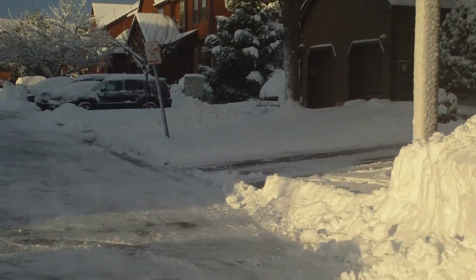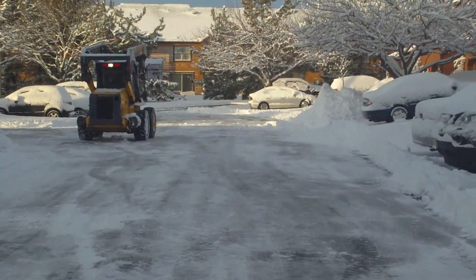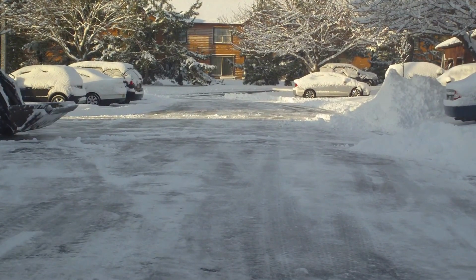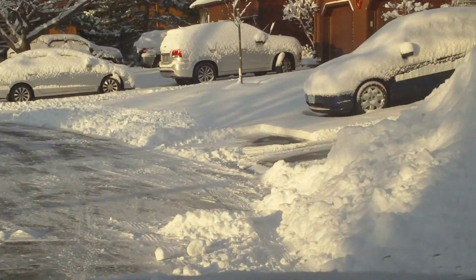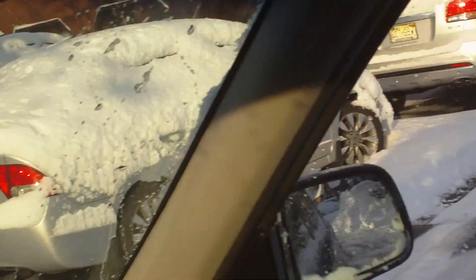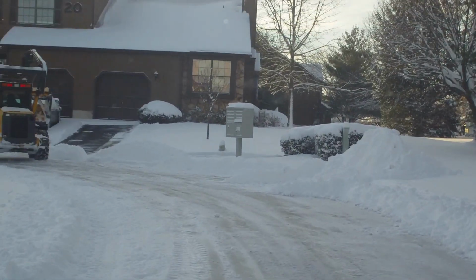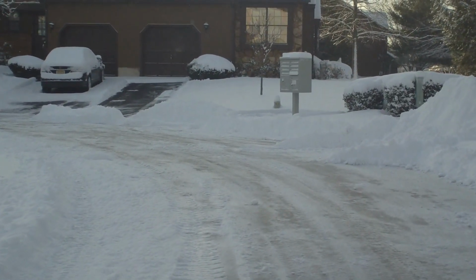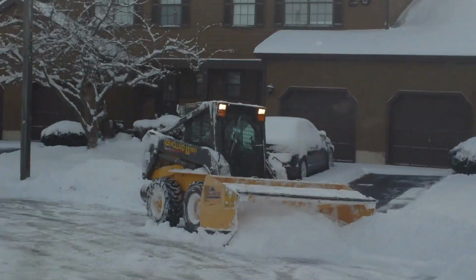This is the reason I wanted to get out of the driveway, was when these guys come through with that plow, they can get up in there. Thank you. Oh, he already did ours. Thanks. This guy's probably gonna get mad. I'm just circling around here. Oh, there's 2 of them here. I did not realize that. Go around you, buddy. Thank you.